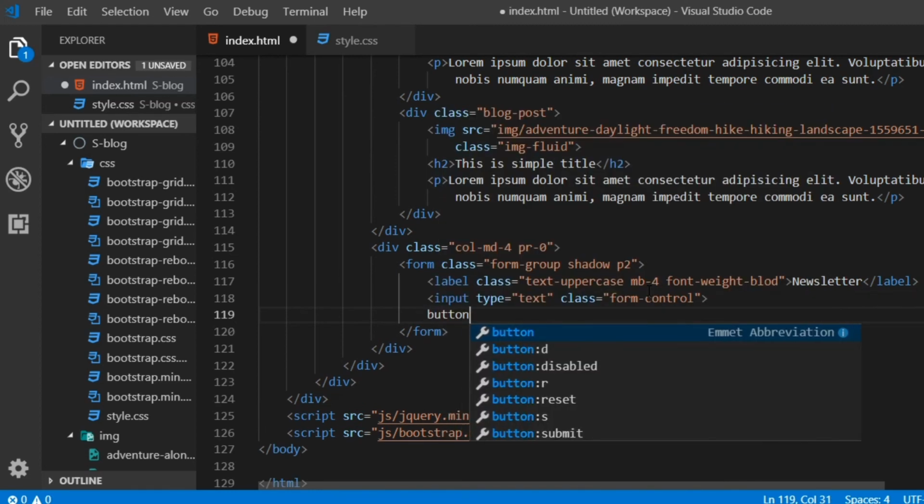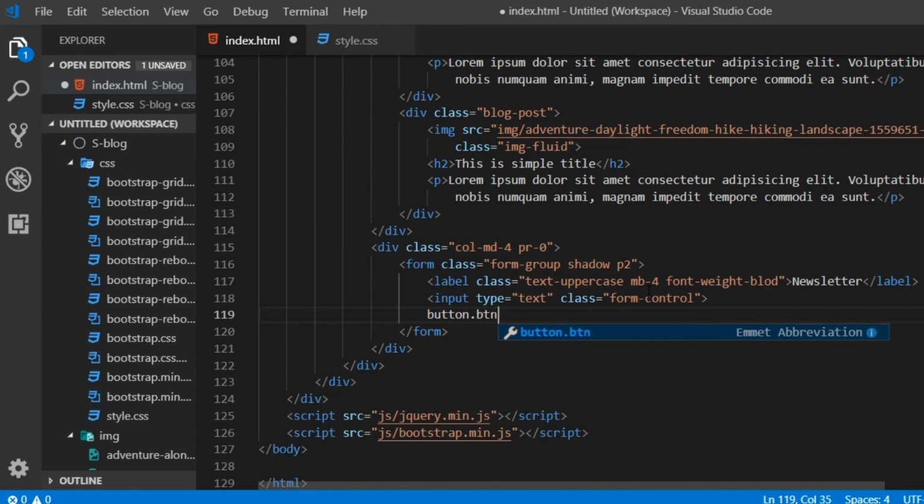Button dot btn dot btn-success, btn-block, and margin top, mt-2, margin top 2, and the button will be Subscribe.